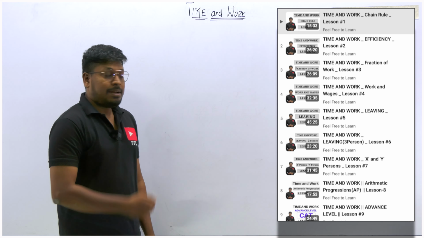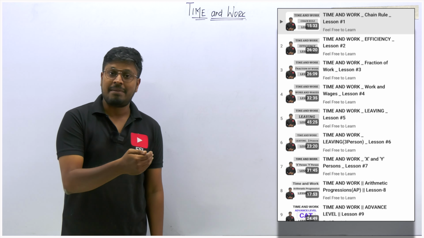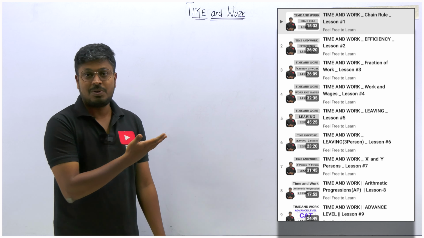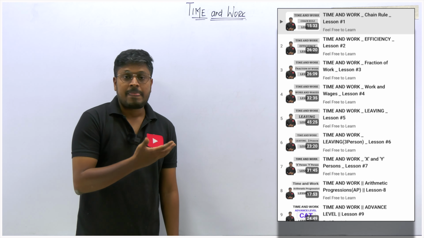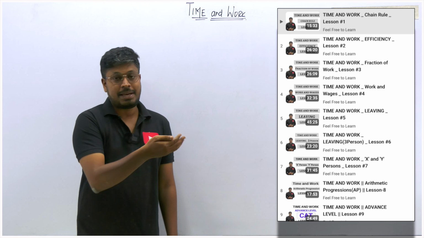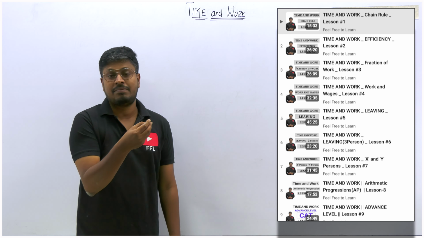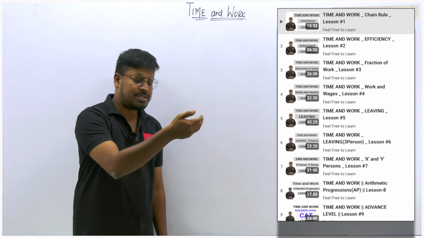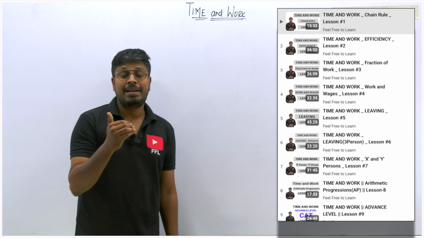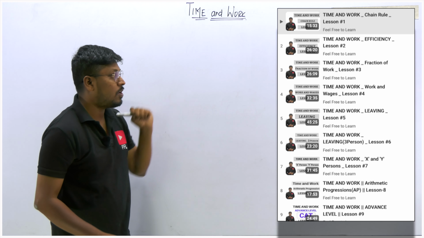In my YouTube channel, I have already posted 9 videos on the topic time and work. I hope many students have watched the videos, because most of them have crossed a million views. When you take time and work, there are many concepts, starting from the basics, starting from the chain rule, which is the basics of the time and work concept. Starting from the chain rule, I have posted 9 videos, and the last, 9th video is based on CAT exam questions. So I will show you all the 9 lessons I have posted on my YouTube channel.